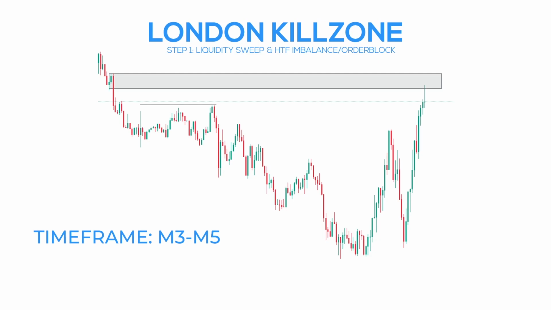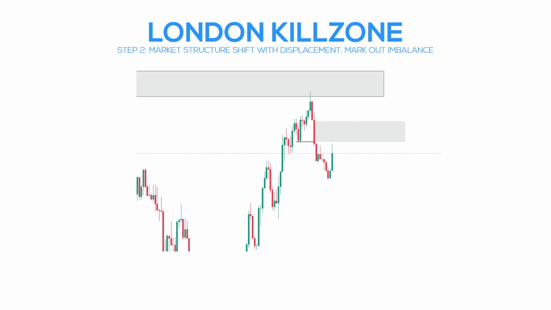The 3 to 5 minute time frame works the absolute best, and I'll show you how exactly I caught a 5% trade, so 1 to 5 risk reward trade in a couple hours on my live funded account. Now the next step for the London Killzone is a market structure shift with displacement, and you also want to enter off your imbalance. So once we have our liquidity sweep and we identify if it's a buy side or sell side liquidity, we then mark our order block or imbalance. Price then respects our order block or imbalance.